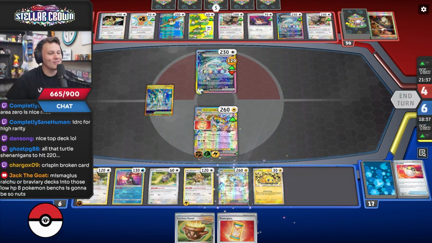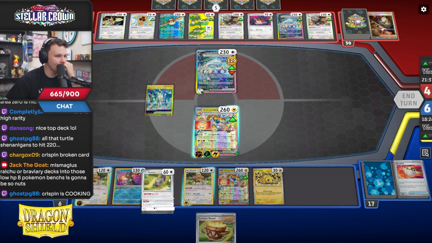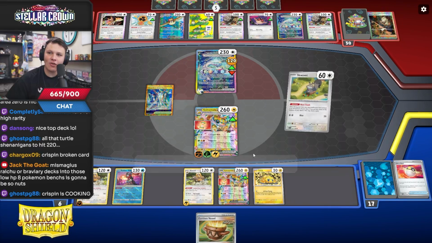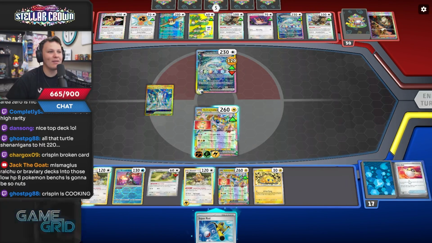Yeah, the lack of energy switching is really, really bad here. Two energy switch being prized is tough. It means we have to Crispin every turn. Man, I wish it was just another energy switch card, like an item. We're like an item short.